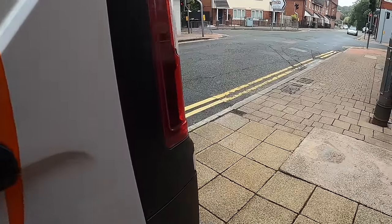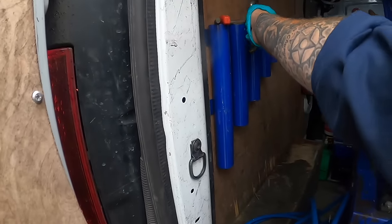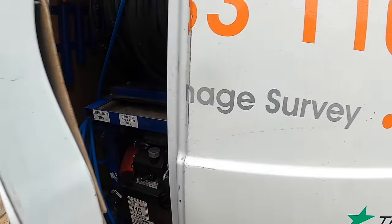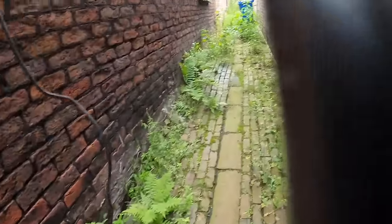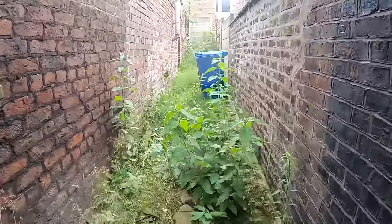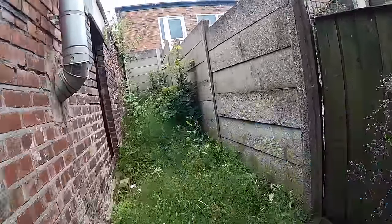Okay, so here we've got a blocked drain. It's all over the backyard. I'll show you now. All right, so I'm currently in a place called Prescot. The weather's beautiful, as you can see.